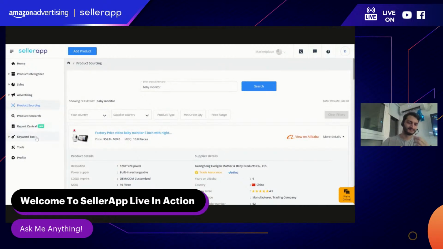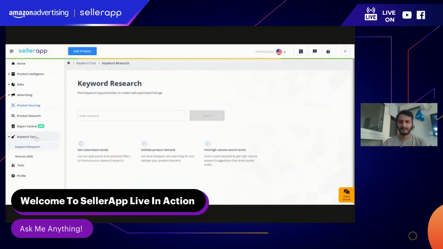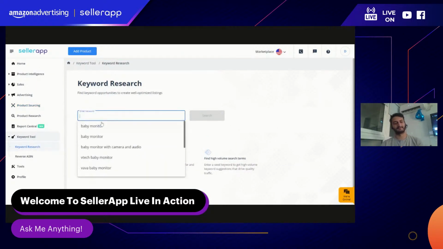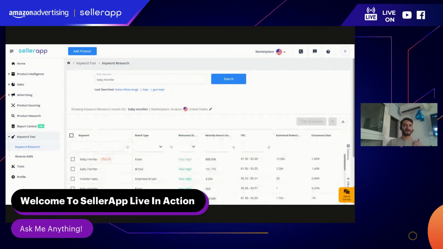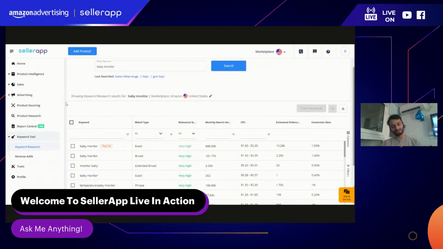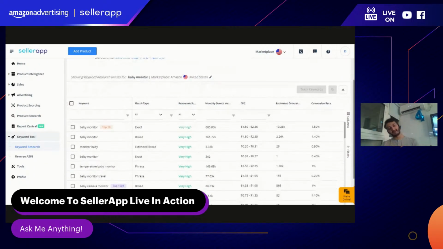Okay, so next we'll be going into the keyword tool. Over here, what is happening is, we are identifying the top keywords. Amazon has hundreds of millions of searches happening per day, and Amazon is all about SEO, where whatever keywords are there in your title, your bullet points, your product description, all of this, your products are indexed based on this, and your ranking is decided based on this and the performance of these products. Right. So to increase your visibility, you do need to identify the correct keywords and use this in your products. You need to target the right keywords for your advertising as well.